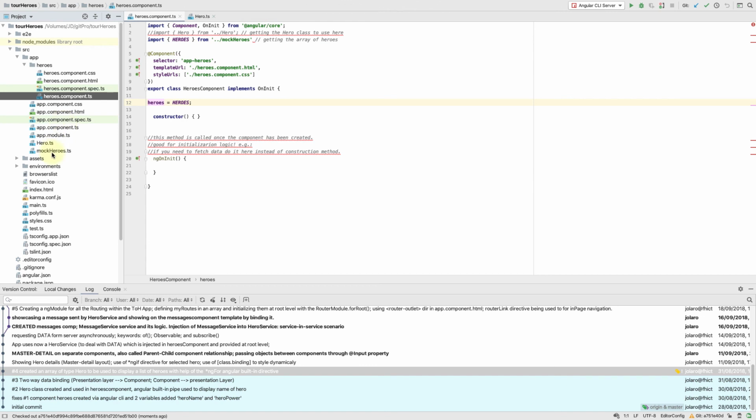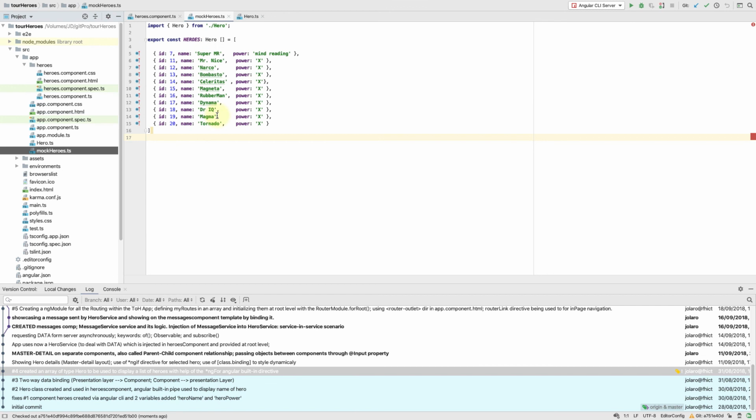But we are creating a mock heroes file, and that is simply, as you can see here, creating a constant called heroes. That is the only thing we do here. Since we are using the same class hero for the same purposes, we import it in this specific script, mock heroes.